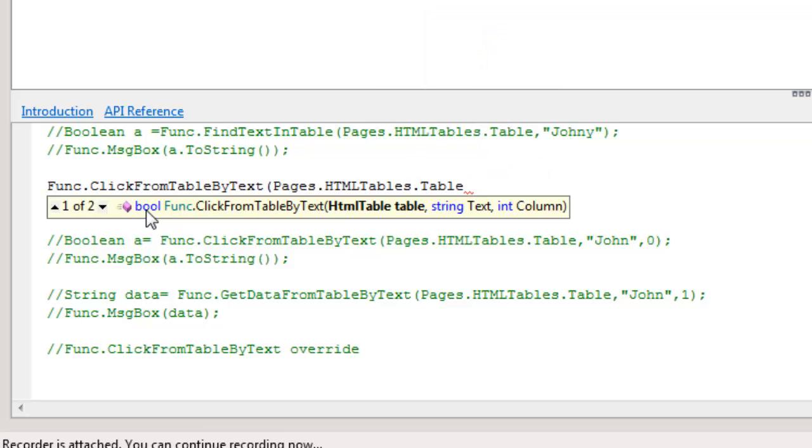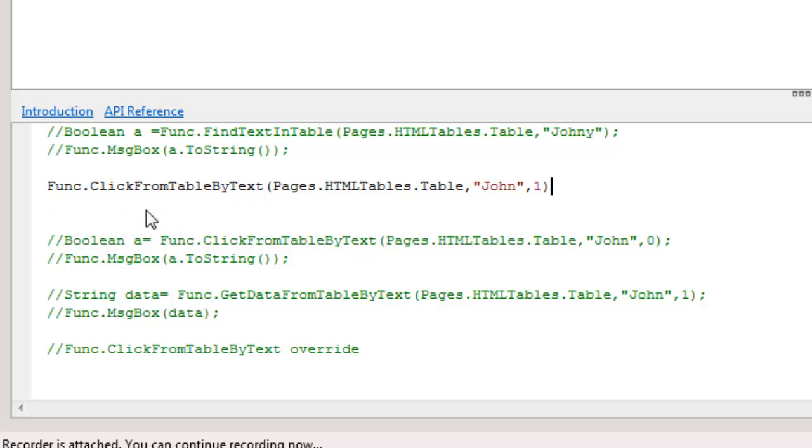Like in the scenario I mentioned, we are looking for the first name, so I'll give the first name as John. If it finds John, it locks that row, and then I have to give it the column on which it has to click for that row. So I have the row which has John, and I want to click on the last name. The last name is in column 1. The first name is column 0, then column 1, then column 2. So I want to click on last name.